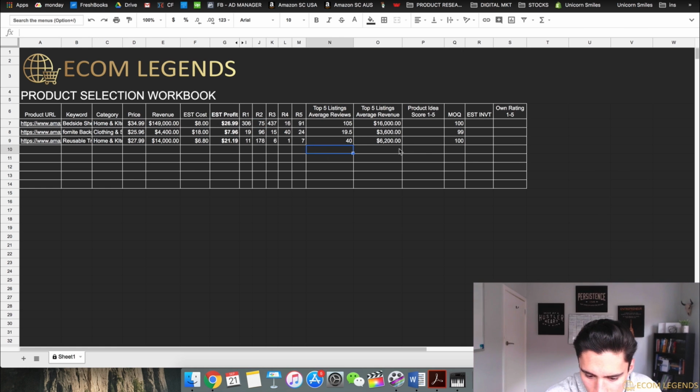And the one after that one will be the reusable trolley bags, okay, where the competition is very low and it's making good money as well. That's why we found it. It's making good money. However, I'm not interested in the product because I'm not interested in selling reusable shopping cart bags. And then the Fortnite backpack is a great product in terms of the competition, but in terms of the revenue, it has really gone down from when we first found this product.